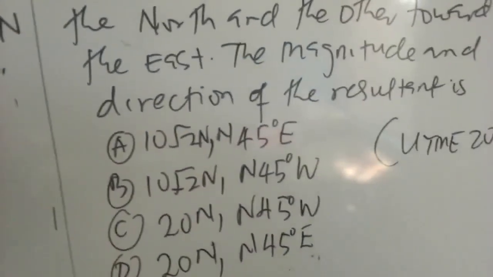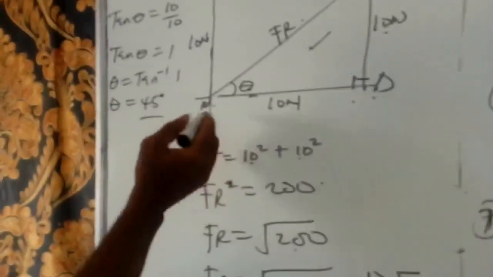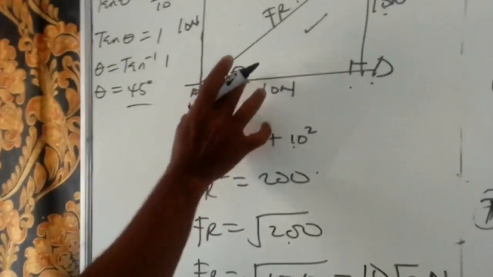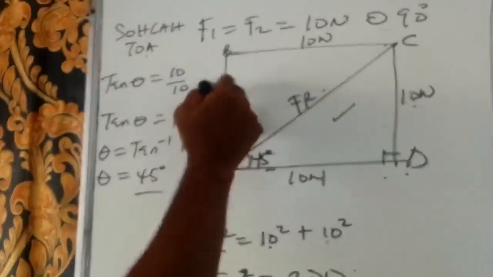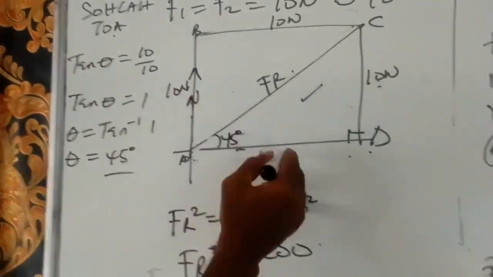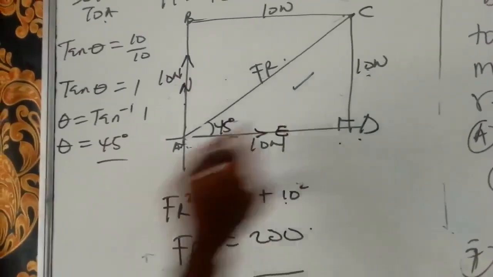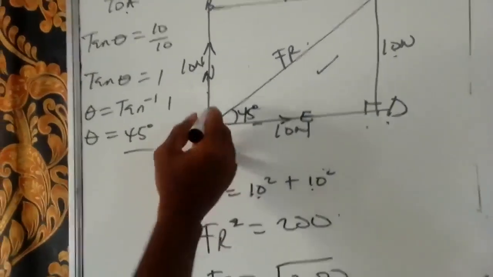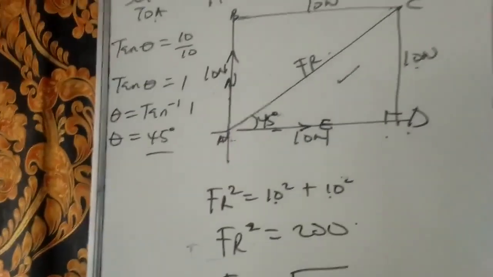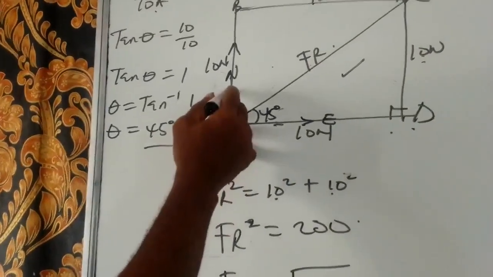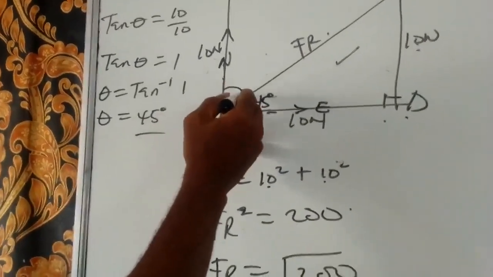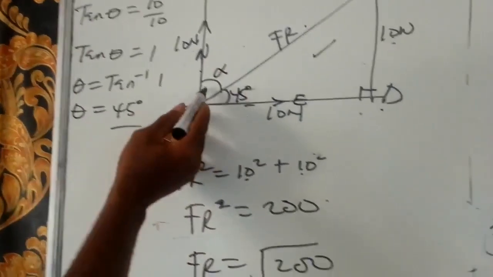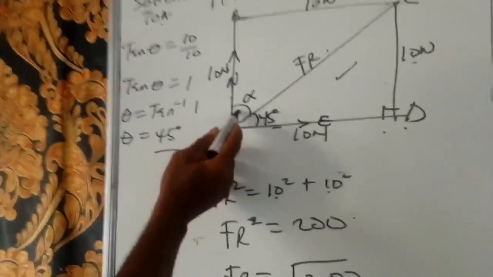So we still have an issue to resolve here. We now look for the direction. Here is 45 degrees, so we're getting theta as 45 degrees here. But this is north, this is the north direction of the vector, this is the east direction. So now how do we express the angle? The angle normally is expressed in terms of northeast or north. So the angle should be between north and east. We will look for the angle that is here. That is the angle that we can now express as northeast.